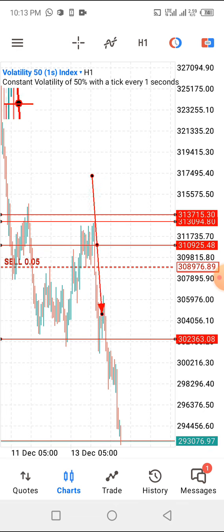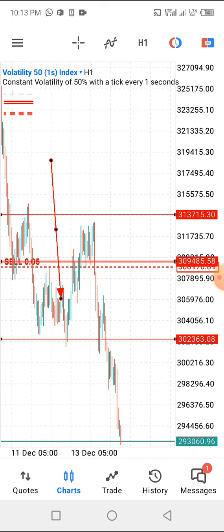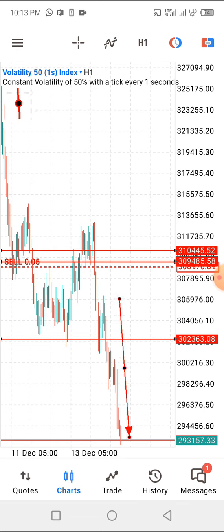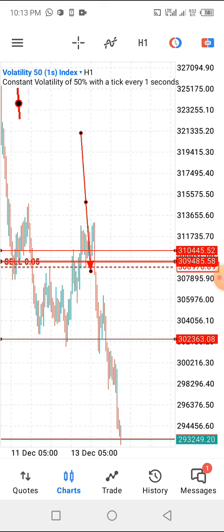As you can see, there were some reversals here, but it didn't go back to our entry. It stopped somewhere else where we had another resistance zone. After that it continued selling again. As you can see, this is where our current price is. We've hit our TP1, we've hit our TP2. So this was just the remaining position I was still leaving on to pick some profit, and I decided to use it to make a video to explain this to you guys.